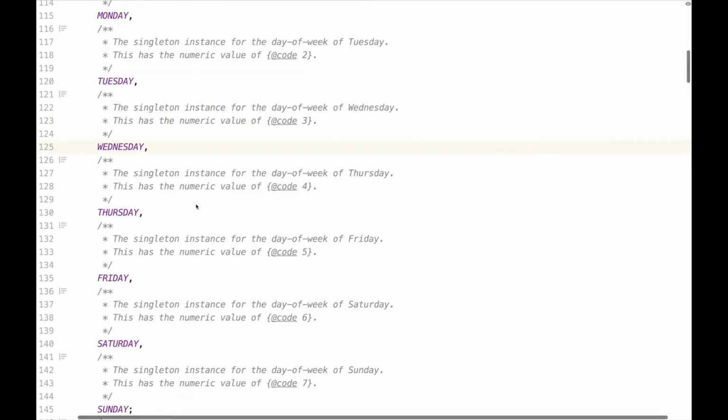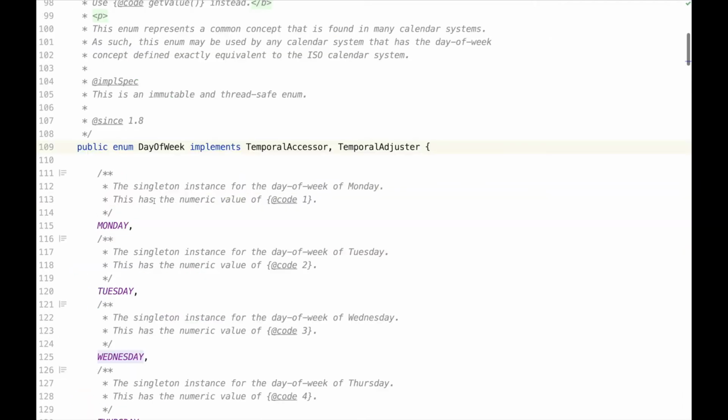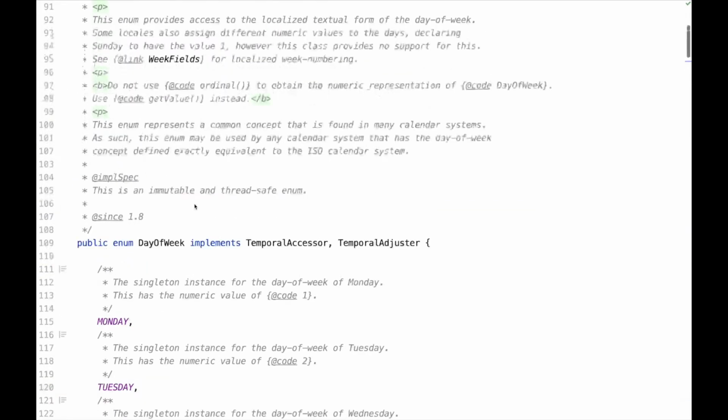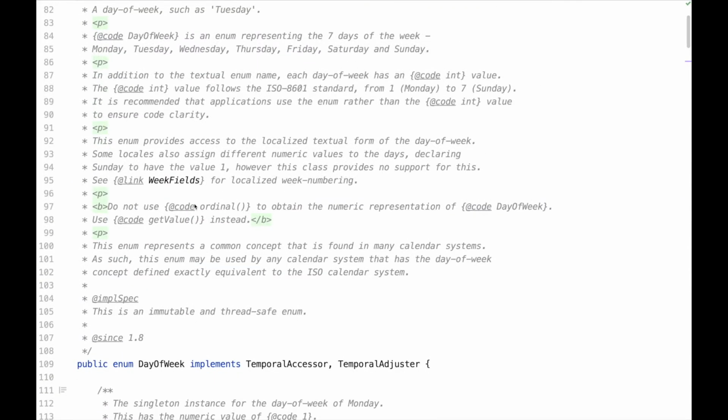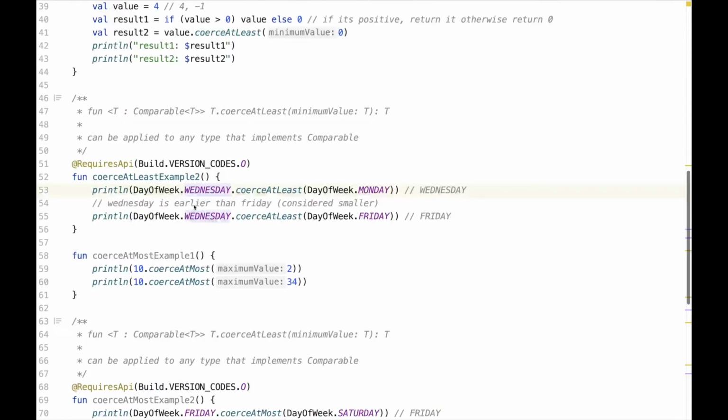So for example here, let's take a look at day of week, because it's definitely an enum, but it has a value, right, that we can compare against. So let's see here what we do.